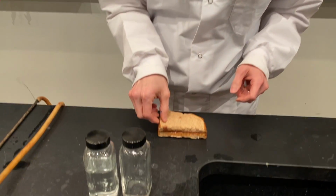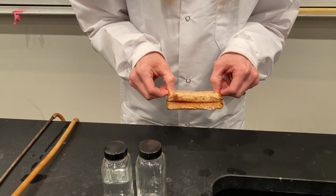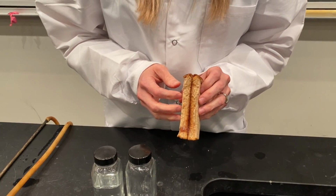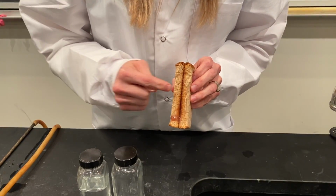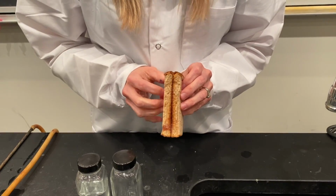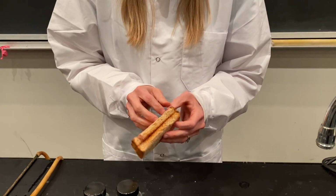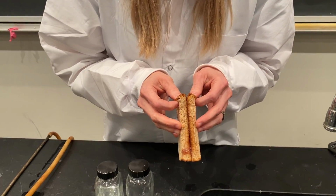Watch. If I pick up the top surface, it's totally glued together. Now, glue works because of cohesion, the glue molecules sticking to each other, and adhesion, the glue molecules sticking to the two surfaces. So, what makes a good glue is when those forces are relatively equal. Is peanut butter and jelly a good glue? Let's find out.